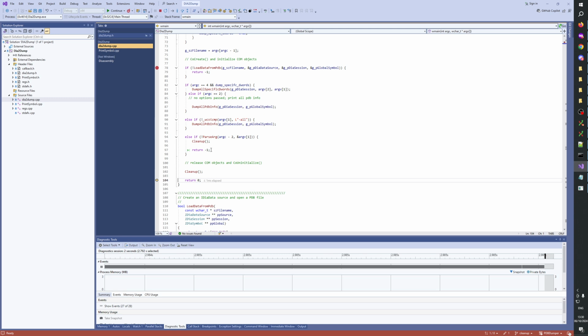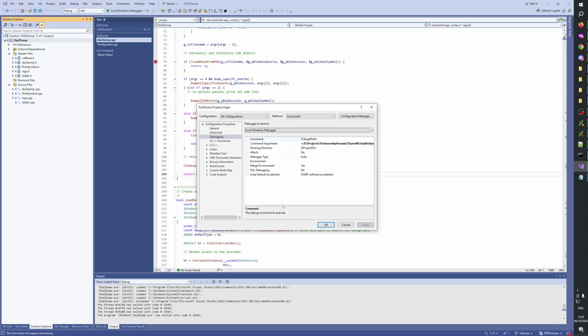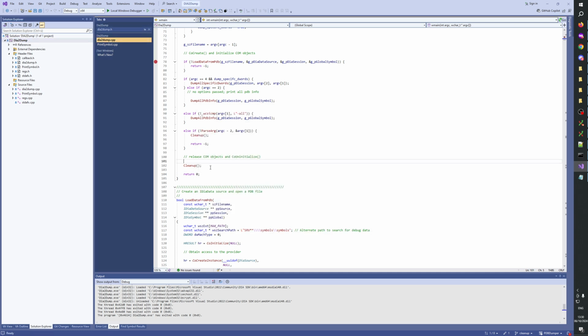Then how about... I think we need to invoke it as... Here. Properties. Then let's do DIA2Dump.txt. Yeah. Okay, let's hope it writes out there.